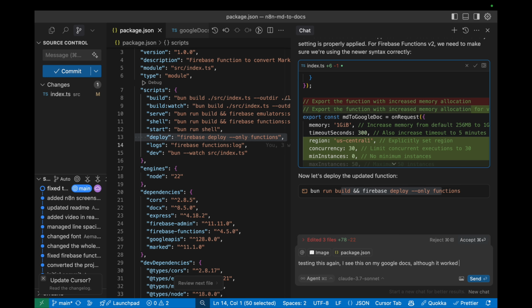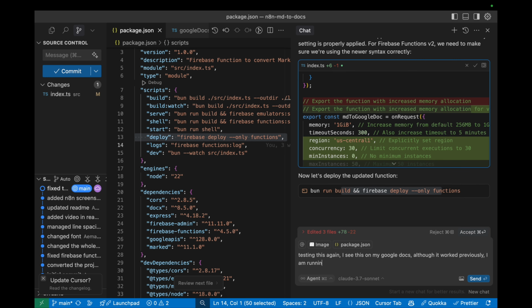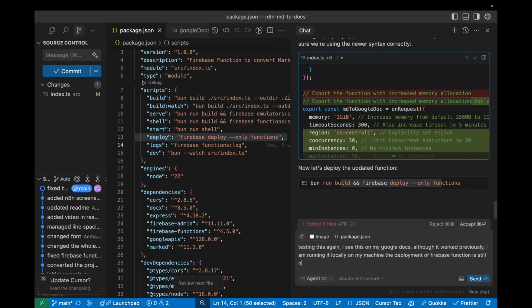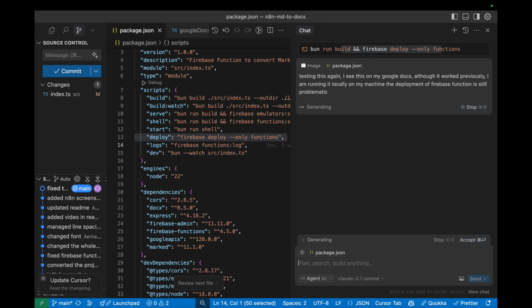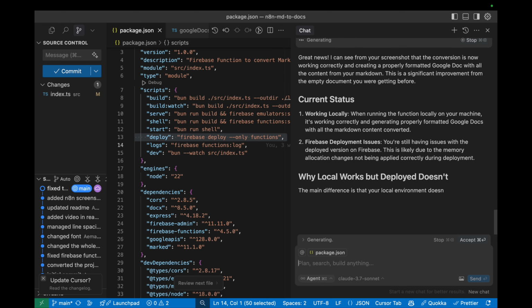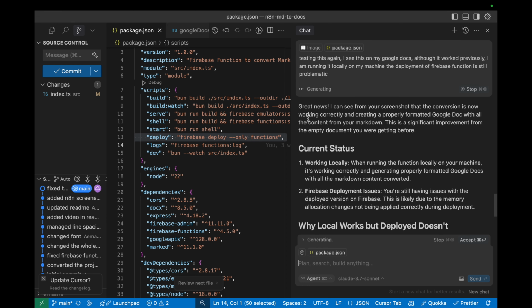Although it worked previously, I am running it locally on my machine. The deployment of Firebase function is still problematic. Okay, so I can screenshot that the conversion is now working correctly.